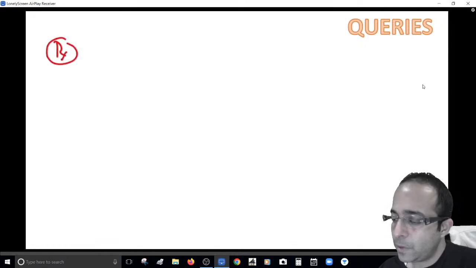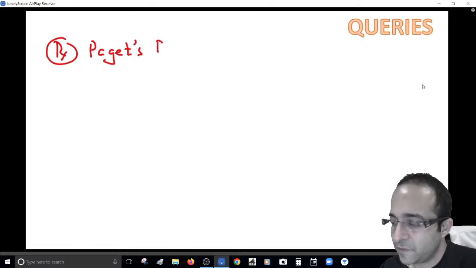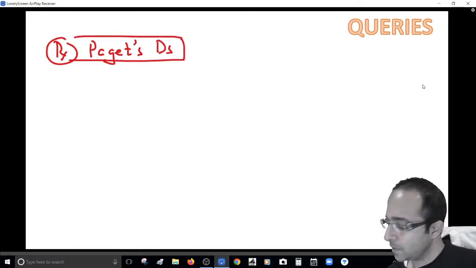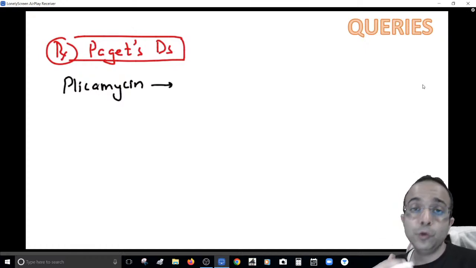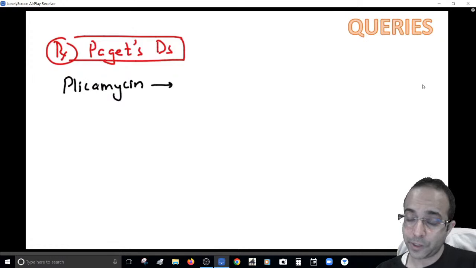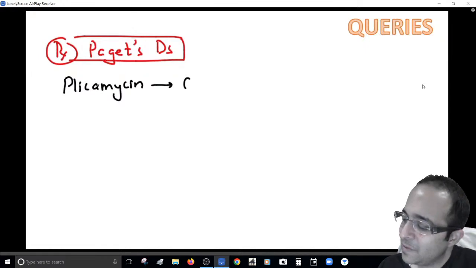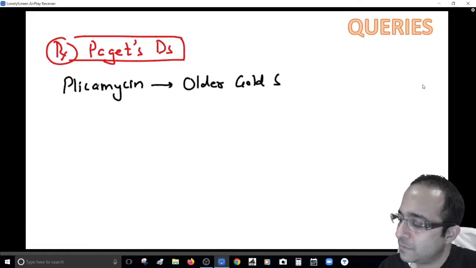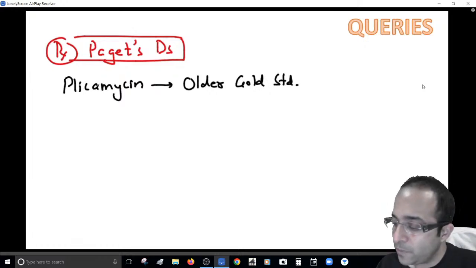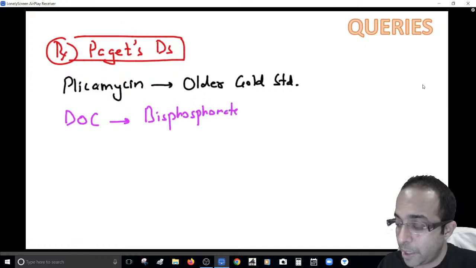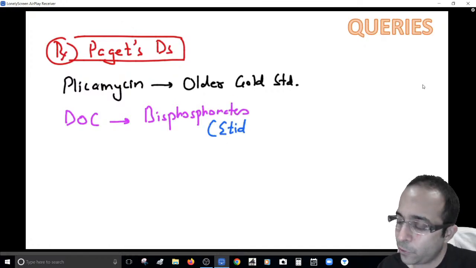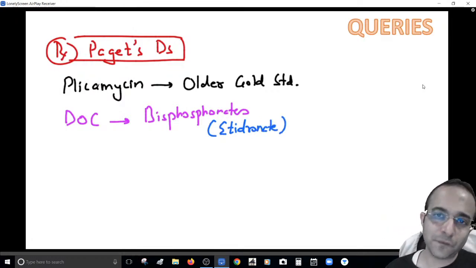Okay, so if you don't have a query, I'll tell you a word about the treatment in Paget's disease also, because we have 2-3 minutes. Plicamycin. This was like a revolutionary agent that came for the treatment, an antimitotic agent, very much like the COVID vaccine. It came with a bang, but was turned down, not very universally accepted. So this was the older gold standard, not now. So now if you ask me the drugs of choice, I would say bisphosphonates. And although this is a huge group, to be specific, etidronate is the one that most of the doctors prefer.